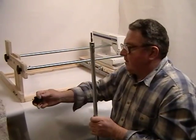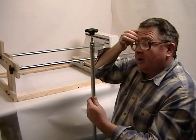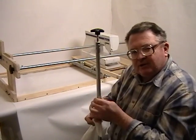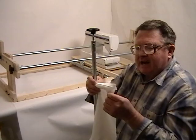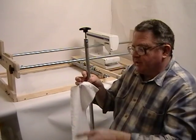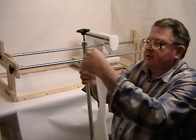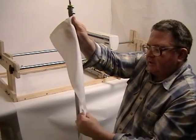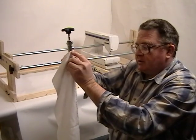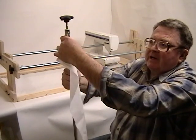With the exception that — there it is with the handle on. You want a leader strip to attach to the roll of material so you can attach your quilt to it. I just use a simple piece of muslin or scrap material. If you want to get fancy, you can hem the ends a little bit, but you can just set it up to the roll width you want. I usually use a piece of strong tape — either duct tape or fiberglass reinforced tape — to tape it to the roll, and you're ready to mount your quilt.